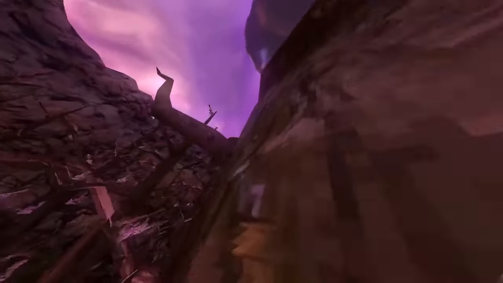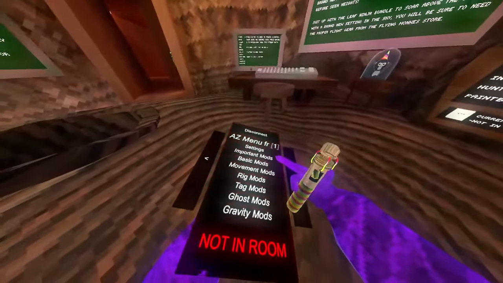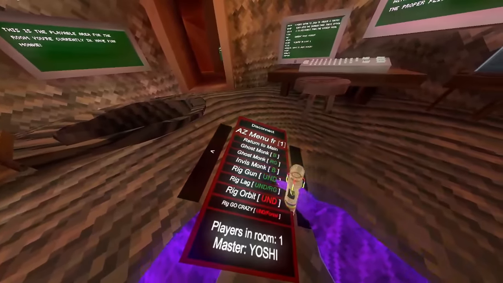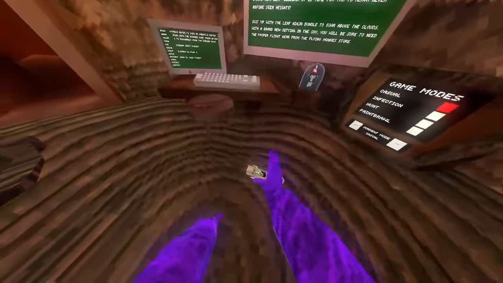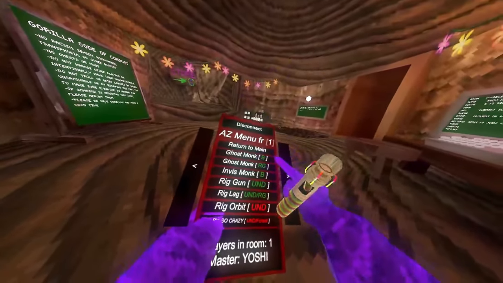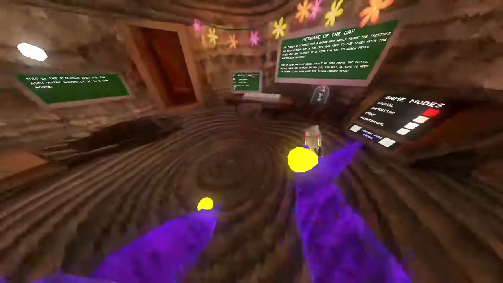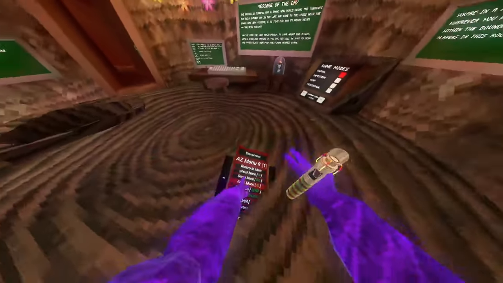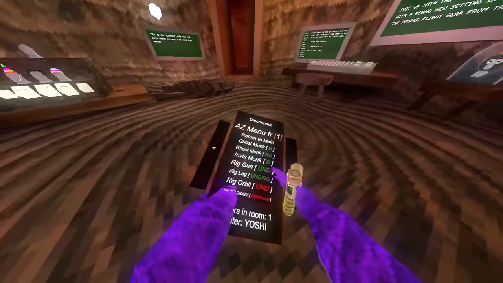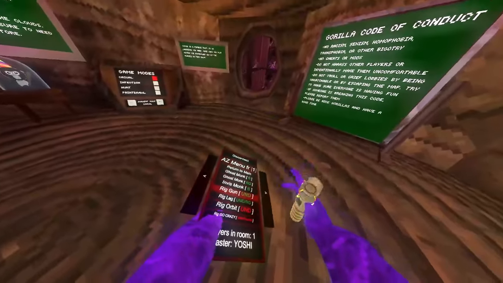Alright, let's go back to my menu. What were we on? Alright, Rig Monster, we have Ghost Flunk. This is your B button, and then there's a toggle where you get these spheres. Ghost Flunk, this is your right grip, but this is not a toggle, and you also get these spheres. Ghost Flunk also, this one isn't a toggle. And then Rig Gun. So Rig Gun, other people can see it.